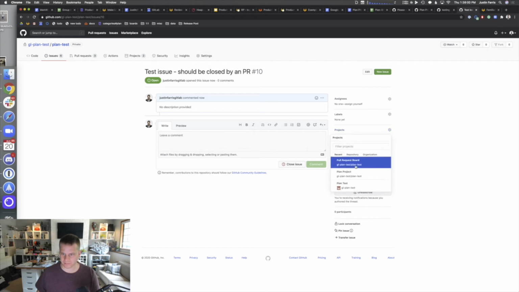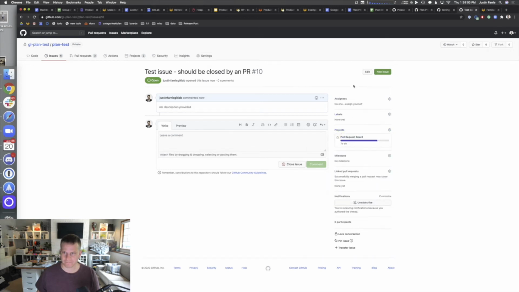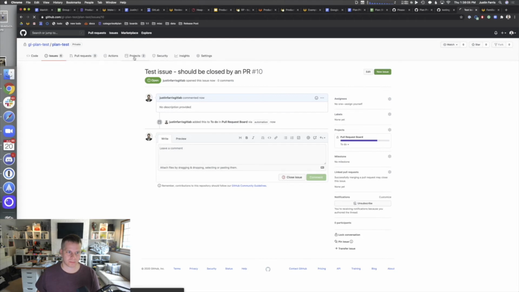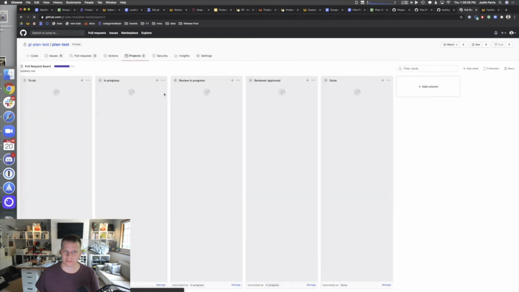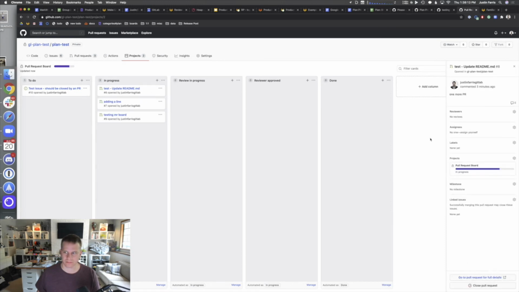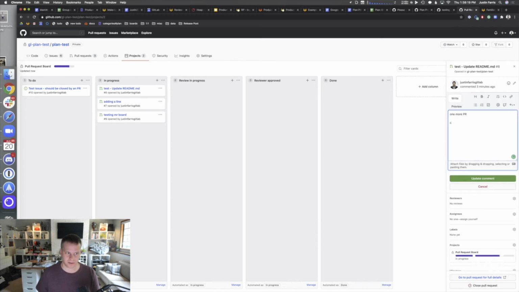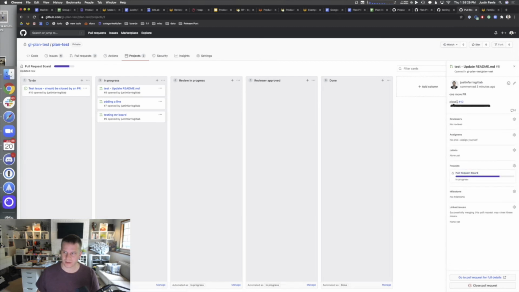Add it to my project. I'm going to use that keyword. So it says this closes number 10. Okay, I see. So update comment. My expectation here is when I merge this test update readme MR, that it closes number 10.